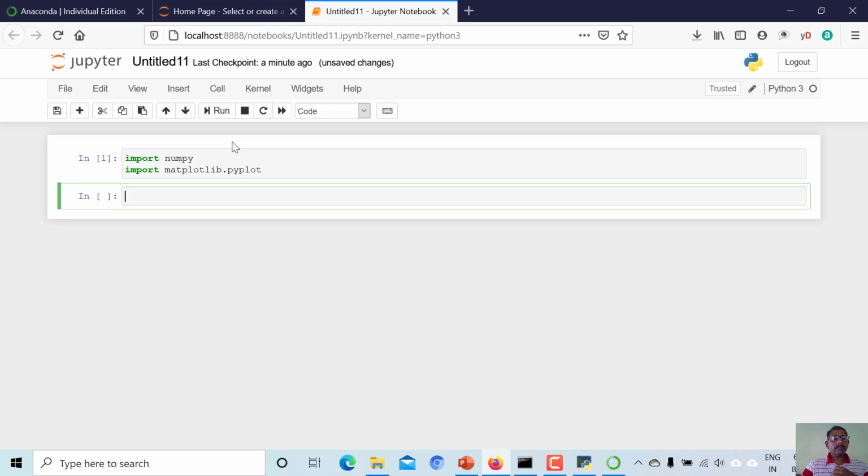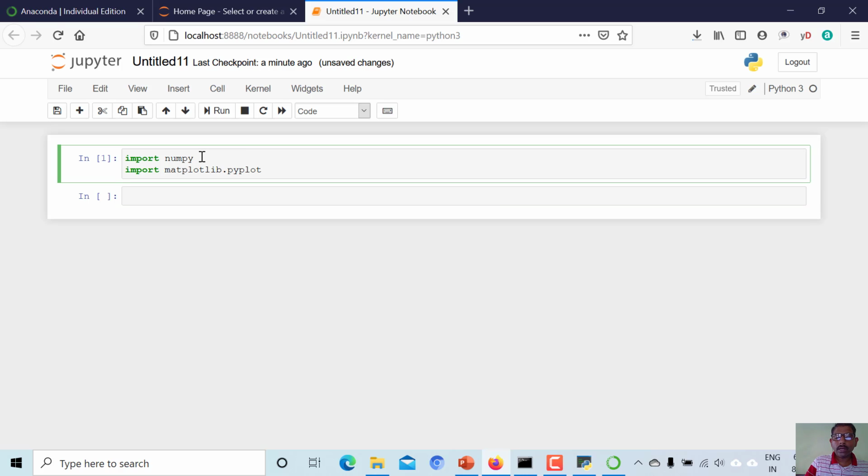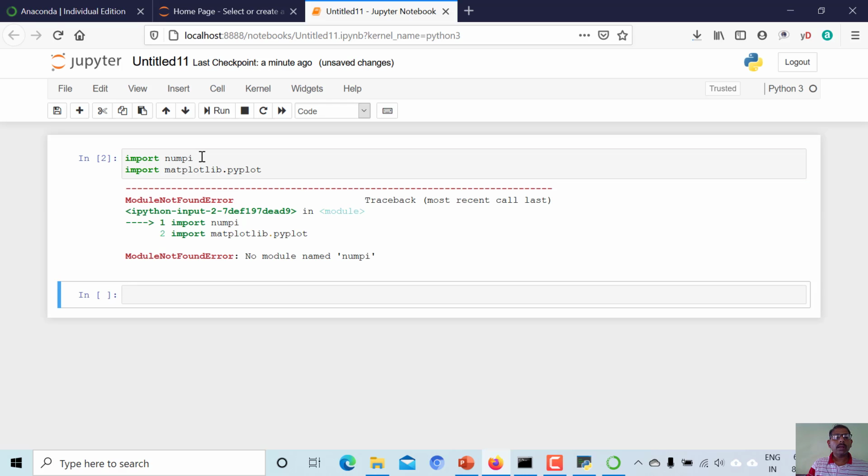And if there is some error, then you get it in the output at that place. Suppose I am writing the wrong code. When I run it, I will get an error like this: no module named numpy. So in this way we get the output at the same place. So it is very easy to handle.